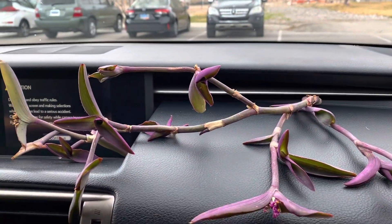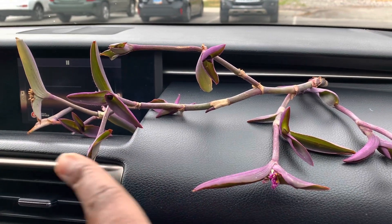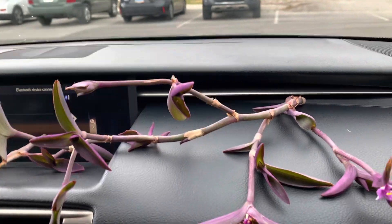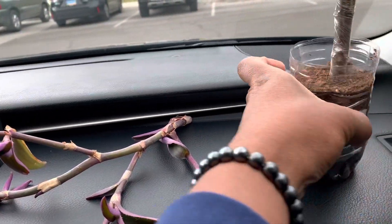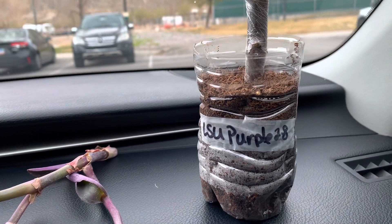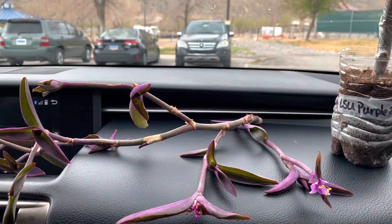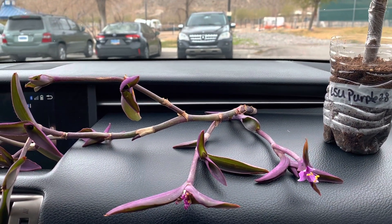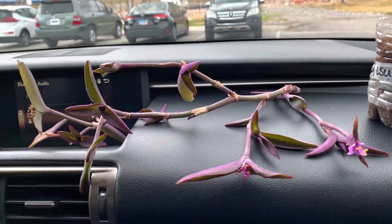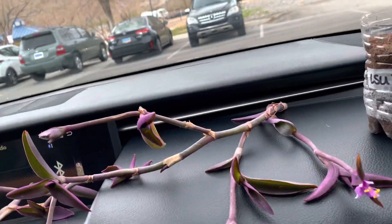So it was the first one. This is what I got — I think it's called the Purple Sunset, it's cool — the purple something, if you know please tell me in the comments. And I got this cutting, the LSU Purple Fig. So that was our first plant trade, and it was their first plant trade too, so it was kind of small. I didn't really want to put people on camera and make them feel uncomfortable, but this is what I got out of it.